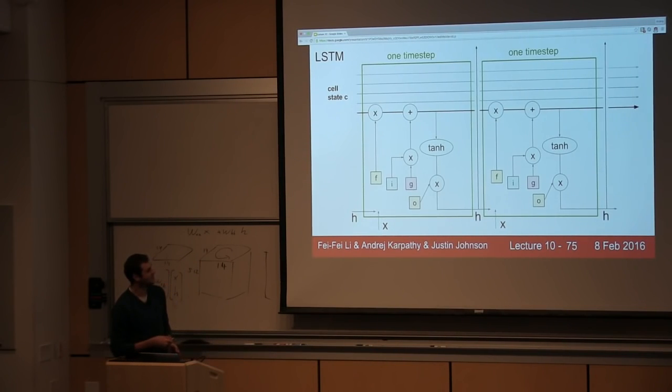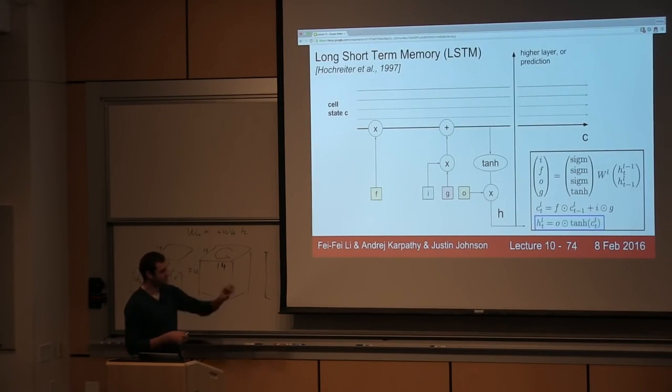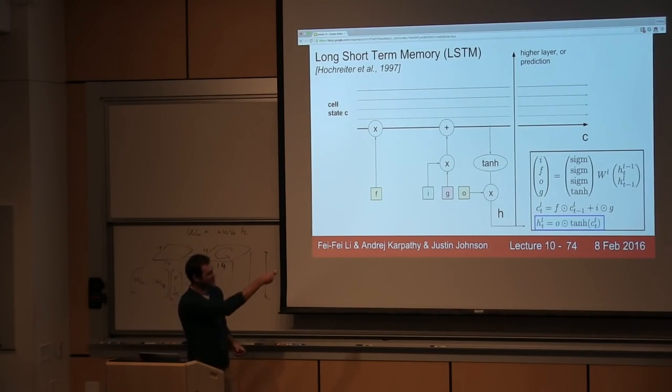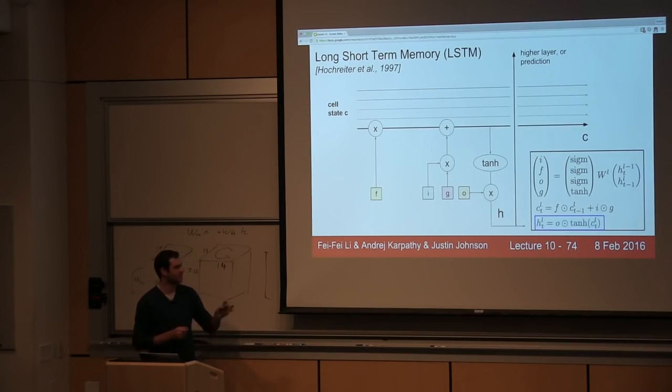So this looks ugly. Basically the question that's probably on your mind is why did we go through all of this? Why does this look this particular way? I should note at this point that there are many variants of an LSTM, and I'll make this point by the end of the lecture. People play a lot with these equations, and we've kind of converged on this as being a reasonable thing.